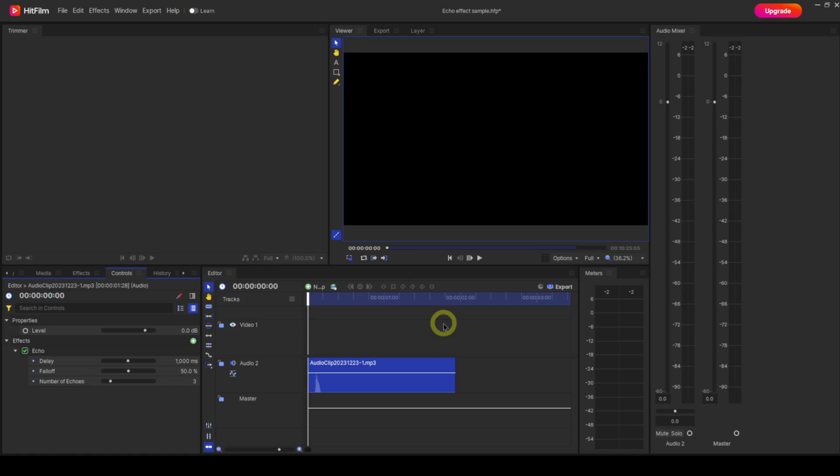The number of echoes determines how many times the audio is repeated. The default is 3, but how many echoes are created depends upon the length of the clip and the value of the delay parameter. For instance, this clip is about 2 seconds long.